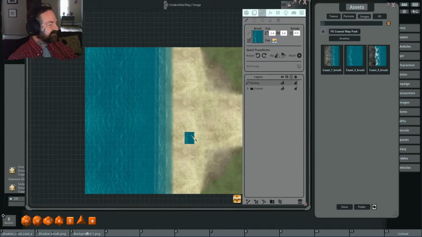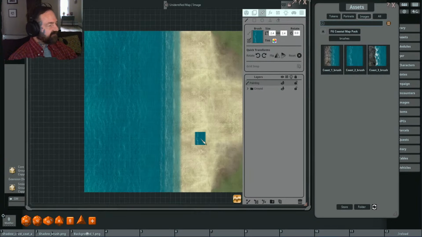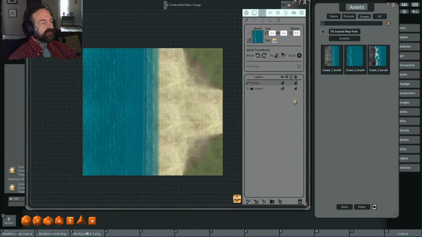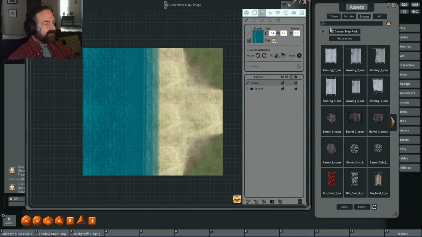There we have this nice little gradient where the water transitions, and now we have a lot that we can build off of here. This is going to look really good, I think. So let's move up, and we can go into our decorations, and we're going to start off with rocks.